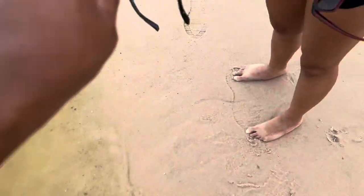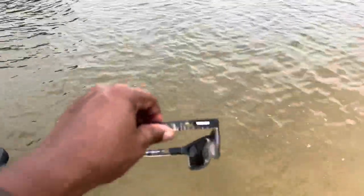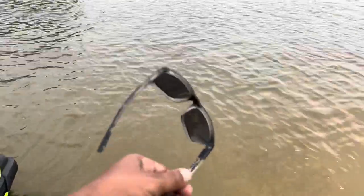Let's do it again. Right in the water. So now let's get the Wet Jet Performance new floating shades, the Manta Rays, the Mako, and the Moray. Don't mind those people down there singing. You're going to hear them a little bit. So they're just having a little fun. But here is the Moray in the poppy color.